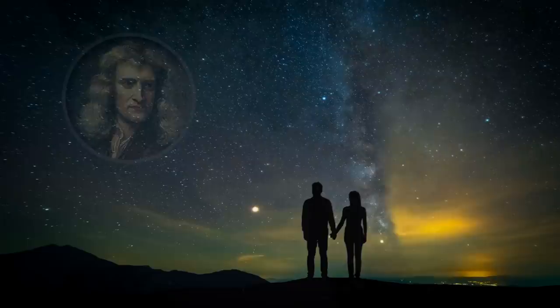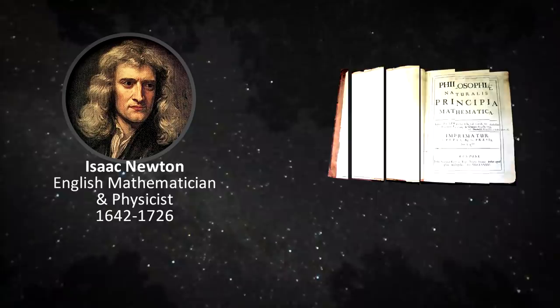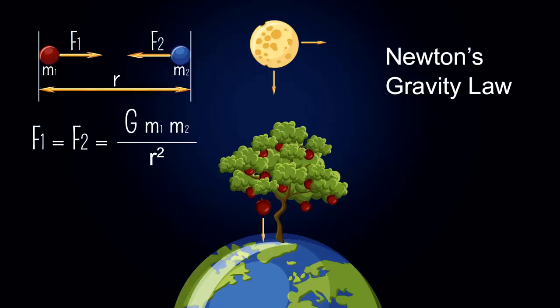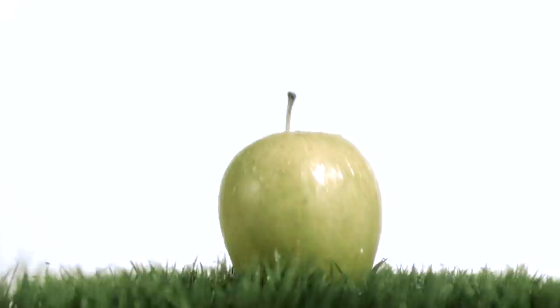Along came Isaac Newton in 1687 with the publication of the astounding Principia Mathematica, who showed that heavenly bodies move due to the same forces we experience here on Earth. Newton not only gave us a theory, but also the mathematical basis that allowed us to make very accurate predictions about not only the motions of planets, but also the movements and behaviors of things right here on Earth. It was a total game changer.